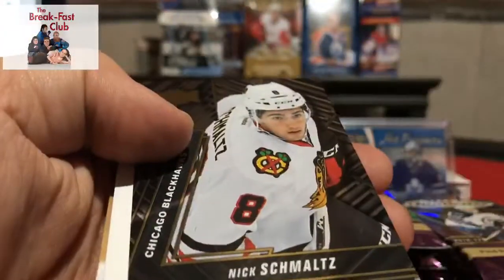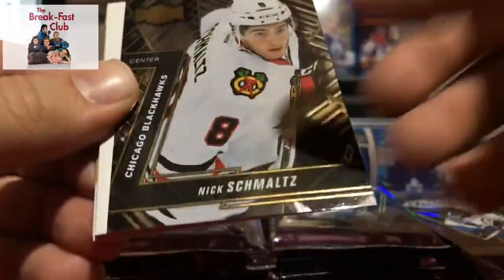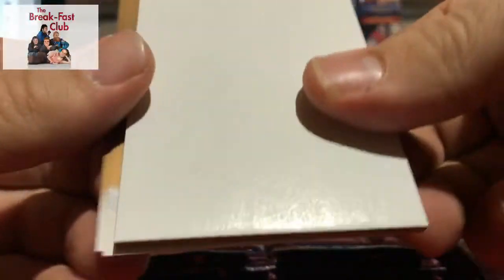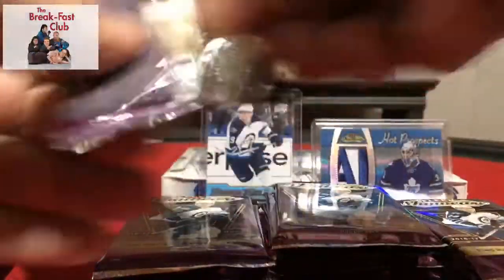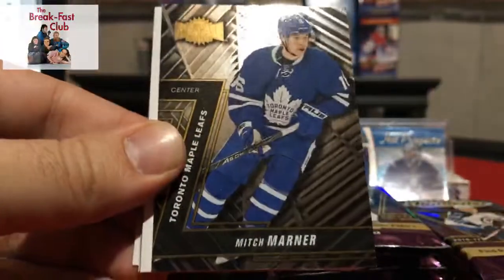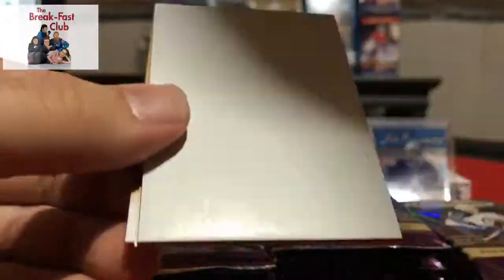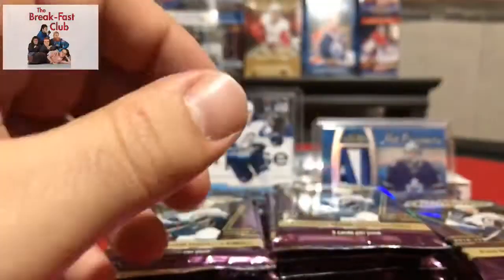And the first pack, we have a Metal Universe for the Blackhawks of Nick Schmaltz. Nick Schmaltz, Metal Universe. Blocker. The Schmaltz. Base. Next pack, we have a Metal Universe rookie for the Leafs, Mitch Marner. Mitch Marner, Metal Universe. Blocker. Base.